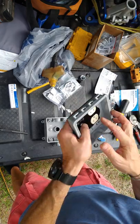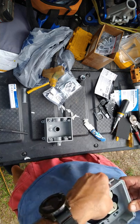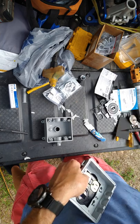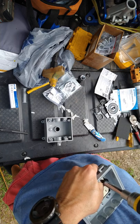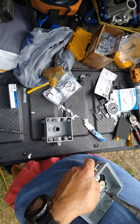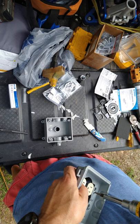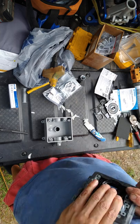Once your adapter's in place, get everything lined up — which is sometimes easier said than done. Then you're just gonna tighten this to pull everything in here nice and tight to start with. You want it nice and tight so it doesn't slip around and stays where you want it.